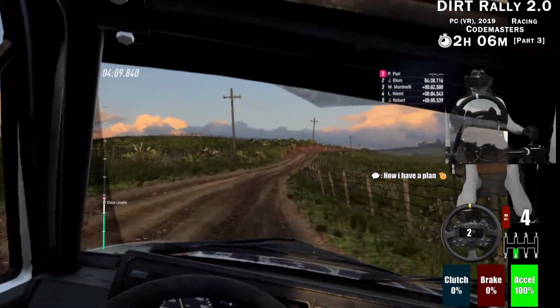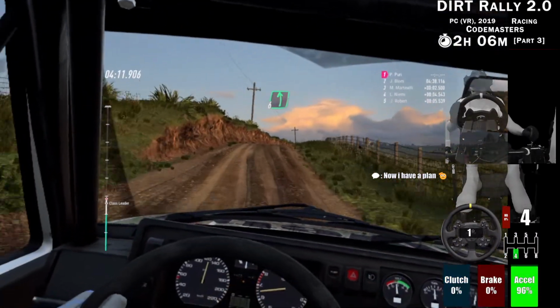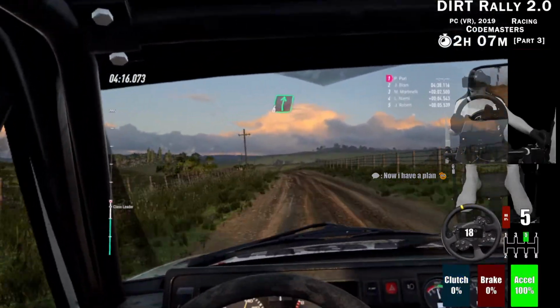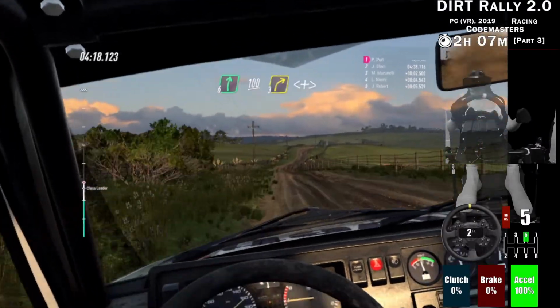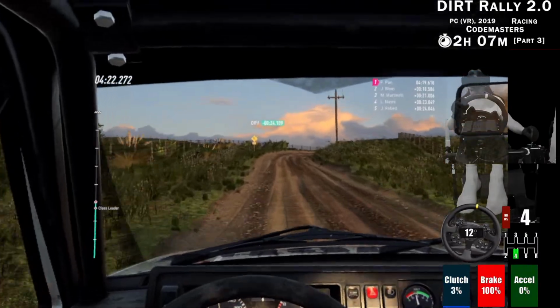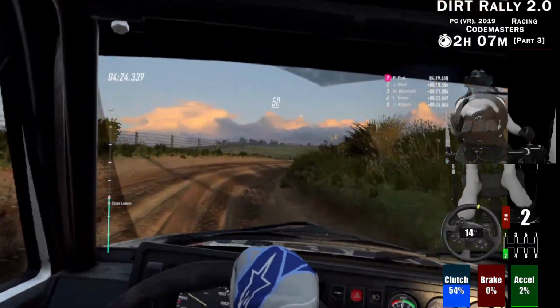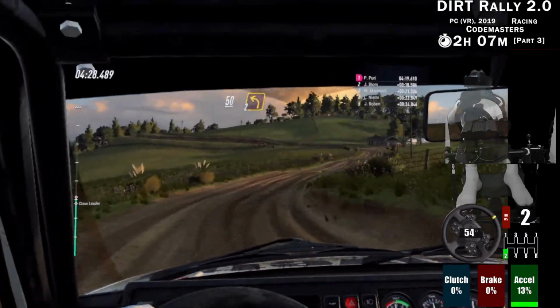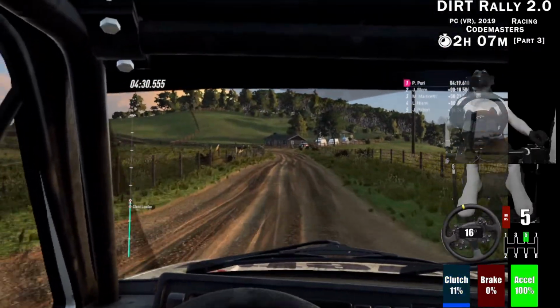But another thing to keep in mind with pedals is that some of them are really only usable if they're attached to a racing chair like this, or the fancy expensive ones. So the fancier the pedals that you get, the more likely you are going to need to hard mount them to whatever you're doing.